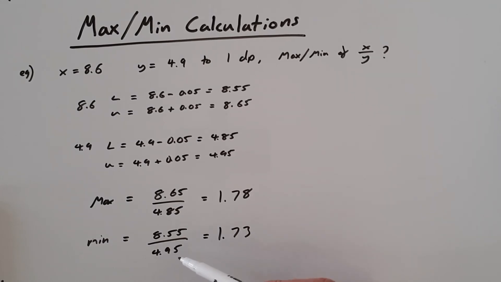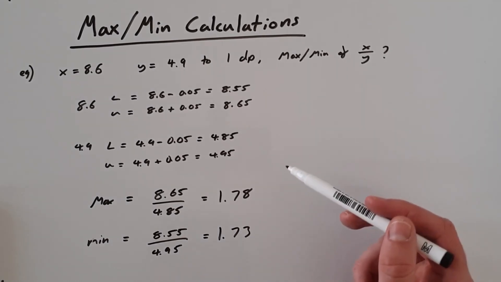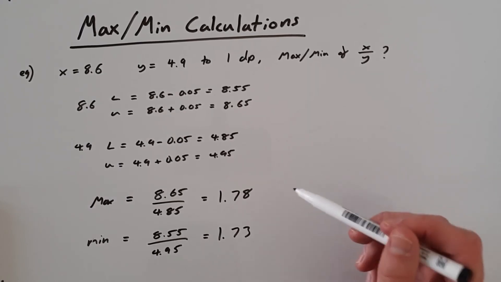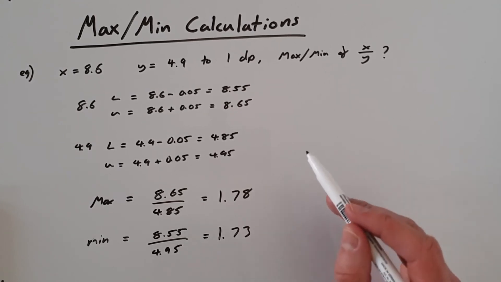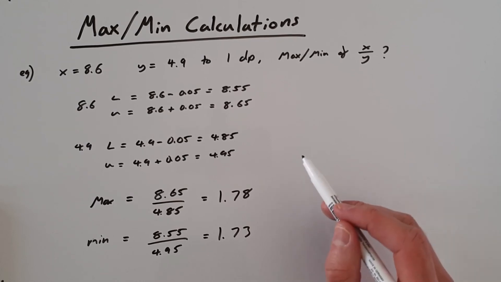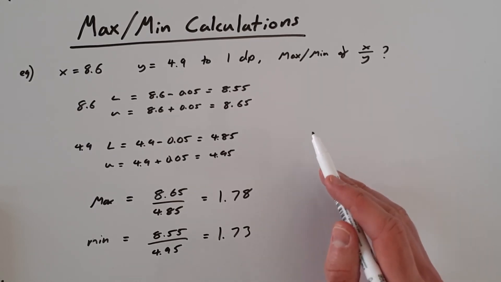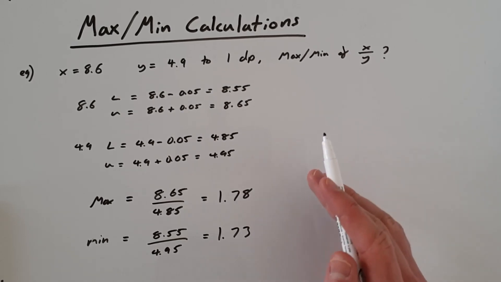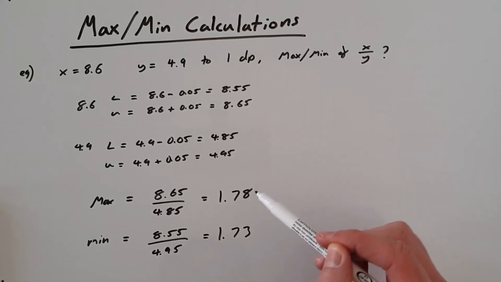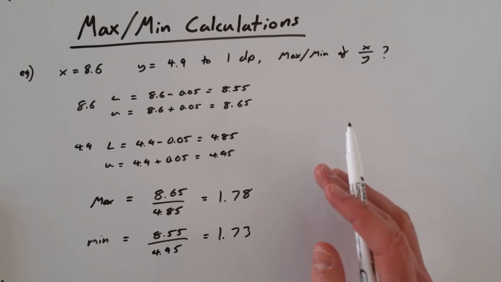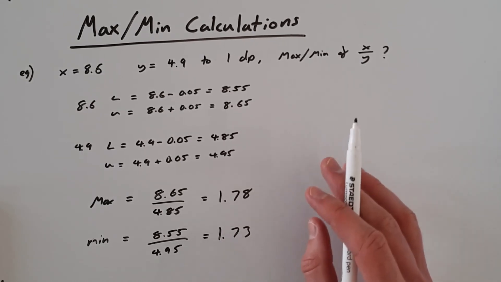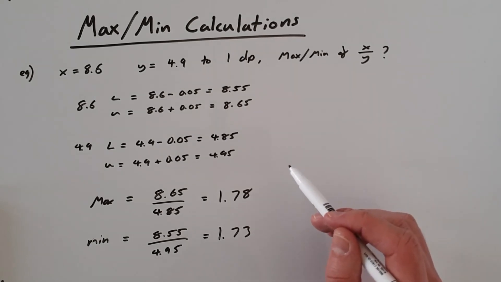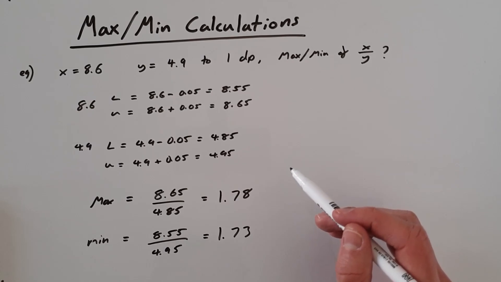I hope that made sense and that this video helped you get a grasp on what bounds are — always looking at what are the maximum and minimum numbers a rounded value can be. This is really important in everyday life, especially in science or engineering. Whenever you measure anything, you're measuring to the nearest something — whether it's the nearest whole meter or the nearest millimeter. Doing this highlights the error you can get from measuring instruments and shows that no measurement is perfect; you'll always have some degree of error. If you liked this video, go check out more videos on Mitch Maths and I'll see you in the next video — thank you very much.